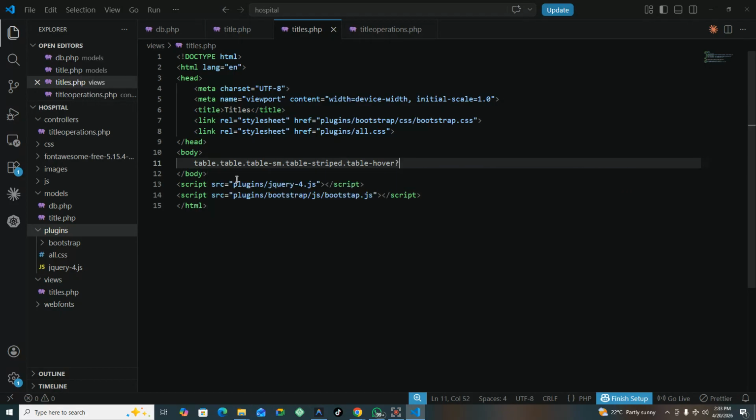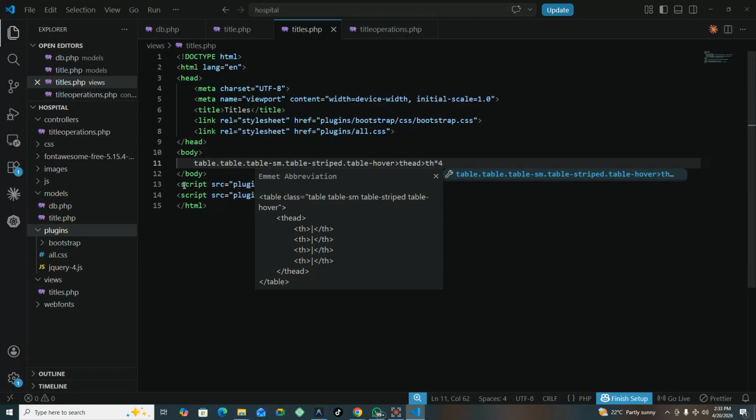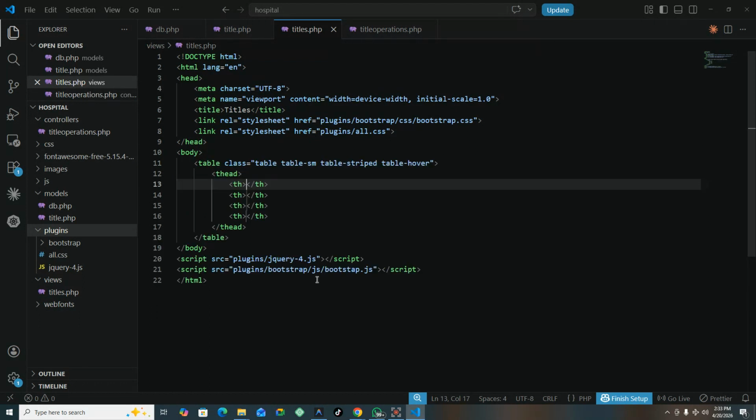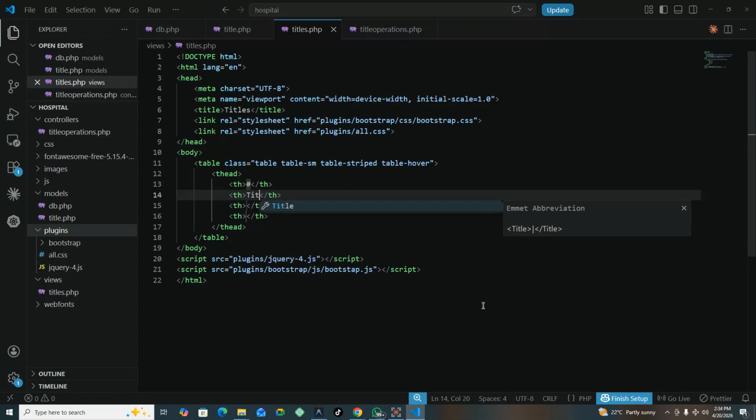Then once I create a table, I'll create child components like thead. Then inside thead, I'll create th, and maybe I'll say I want 4 of them. So as you can see down here, this is what I am trying to type. I'm creating a table with these classes, then a thead, then th, and within the th, I'll now include what I want. So when I press enter, you can see Emmet automatically fills that in for me. That's how you're supposed to be typing code moving forward. That's why I showed you how to use Emmet previously when we were looking at it.